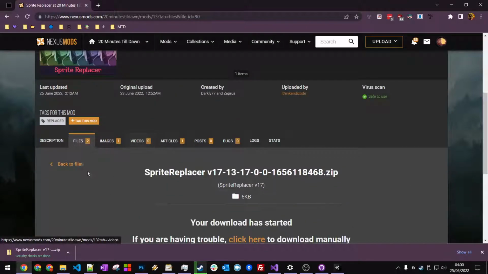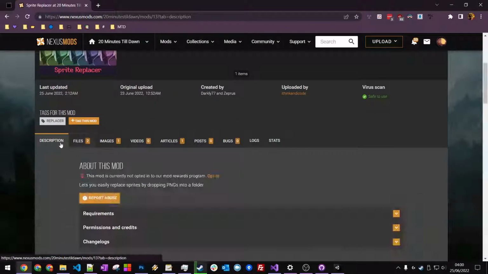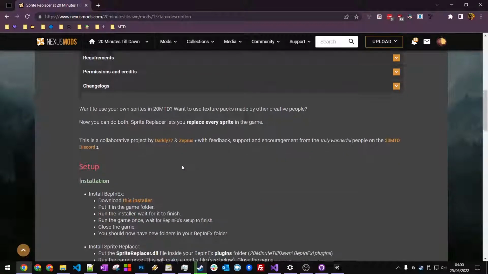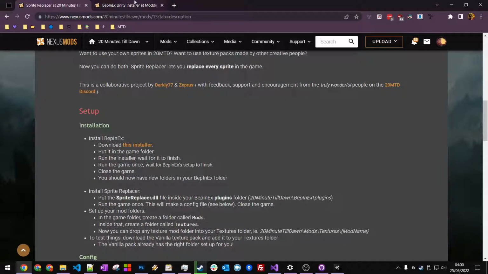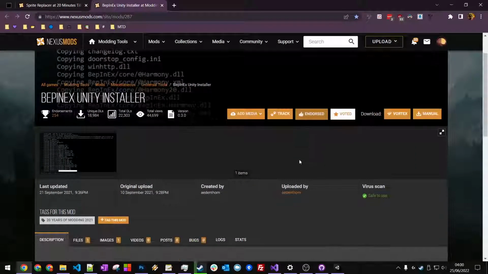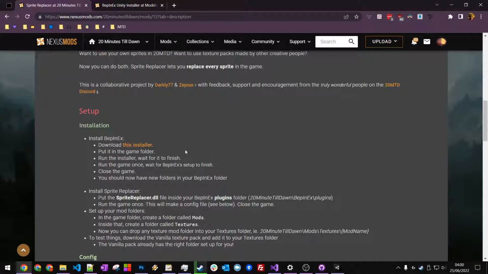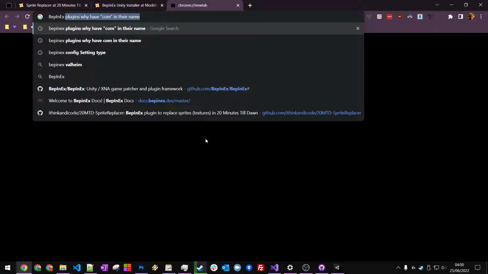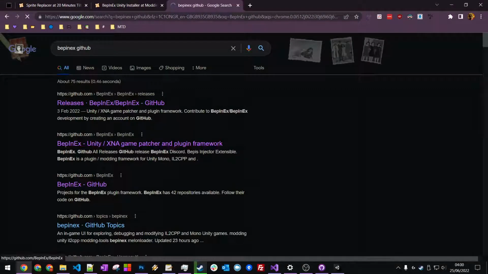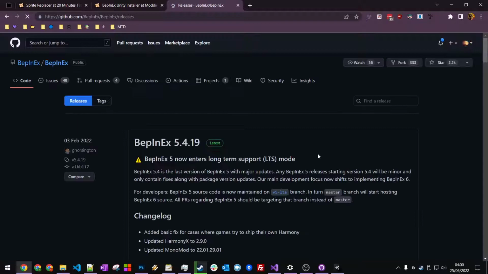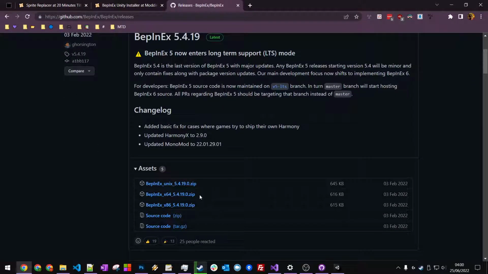We also need to download something called X. What this does is it lets us hook into the game and do things that we want to whenever the game does something else. Basically, it's a modding framework. I'm zoomed in, so this might be a bit hard, hopefully easier, or maybe harder, I don't know, to follow. So you can download X from GitHub. Okay, so it would be x64.